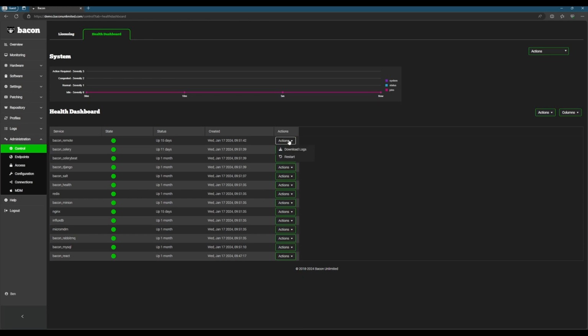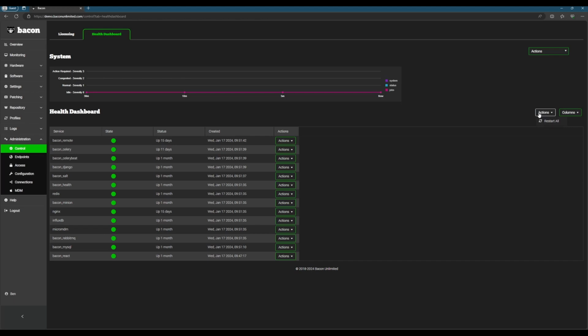If you click on the Actions button, you can see here there are 2 options. We have the Download Logs. This is where you would obviously download the logs for your server. That saves it as an Excel spreadsheet on your machine. Or my favorite button is to restart the container. So if you are experiencing some sort of service interruption, such as with the remote, salt, or anything related, you would go here and click Restart. This will restart the container and it'll bring it back up. Also, if you click the big Actions button here, you can restart all of them at the same time.